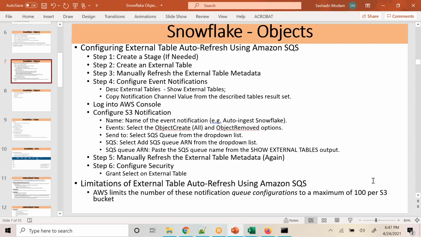I'm a little confused. So when we have the time travel concept, why do you need to create a transient table? Is that what you're asking me? Yes. Those two things are different. Time travel is if you want to look at the snapshot of a particular point in time, you go and query the table and get it. A transient table is a table where you don't have the fail-safe part of it. When there is a system failure, you cannot restore it. But why? You want to save the storage charges for 7 days.